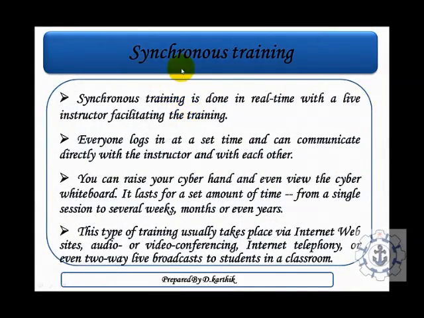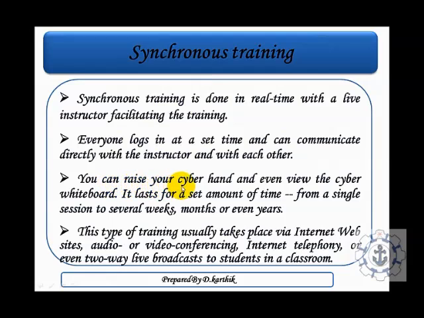Next comes synchronous training. Synchronous training is done in real time with a live instructor facilitating the training. So we should have a live instructor in the case of synchronous. The student and teacher are at the same time. Everyone logs in at the same time and can communicate with each other or directly with an instructor.